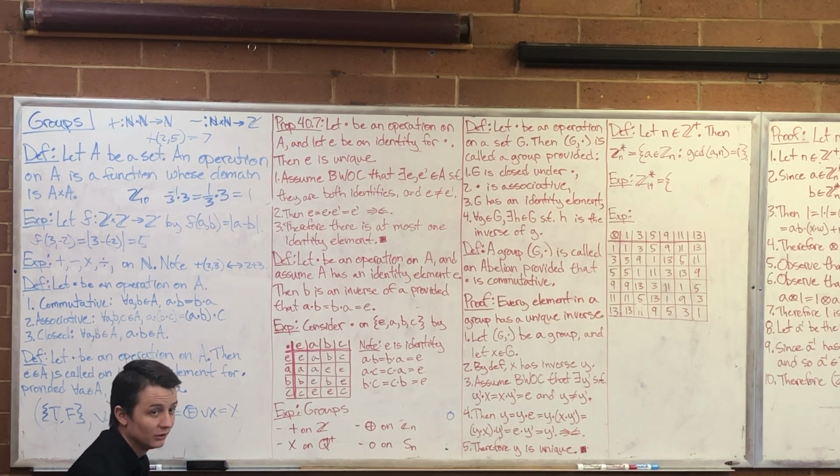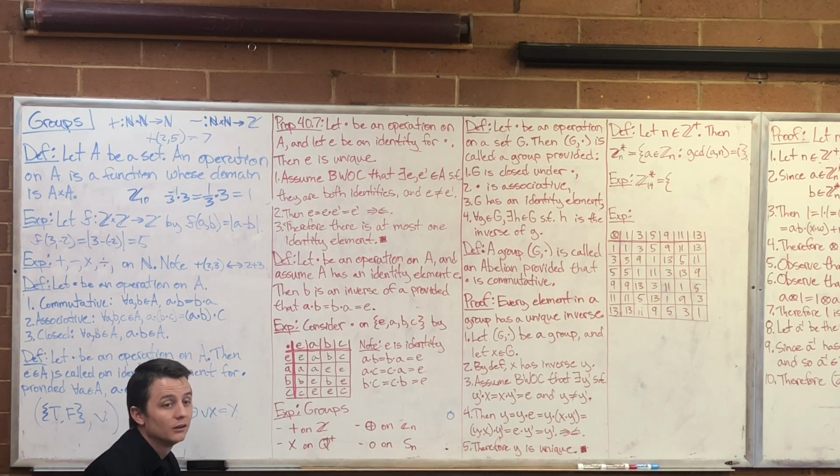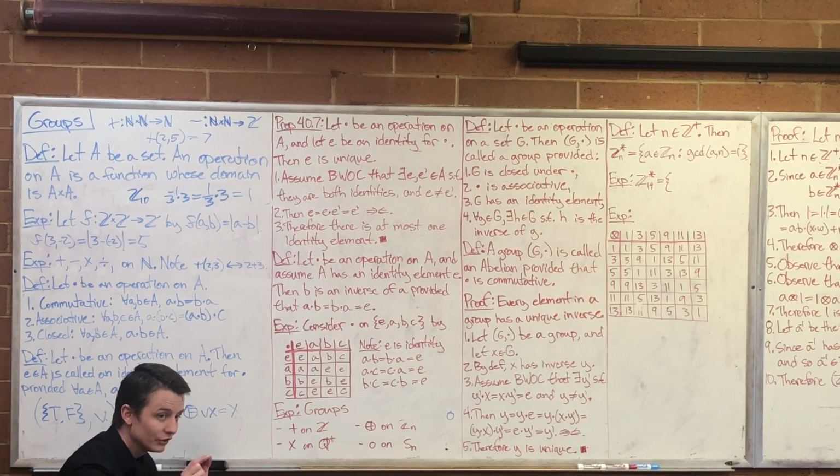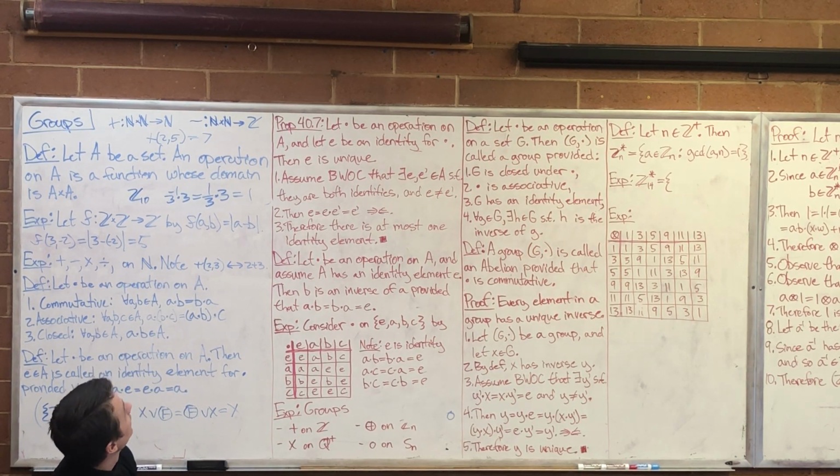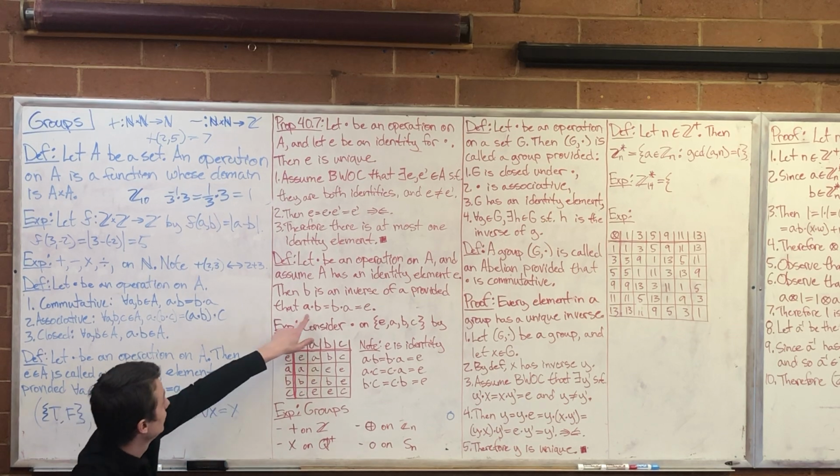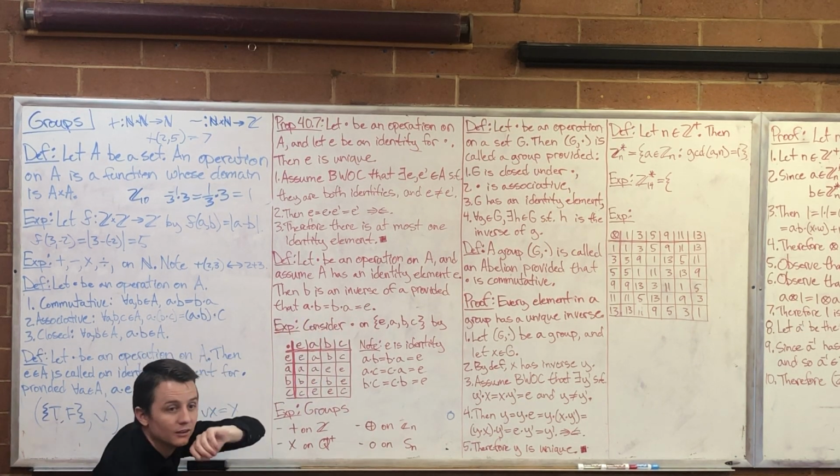Yeah? No? A equals 1, right? Yeah, 3 times 1/3 is 1. So it has to equal the identity element? Yes. For it to be an inverse, it has to equal the identity. That is exactly what our definition of an inverse is. B is an inverse of A, provided this is always the case.